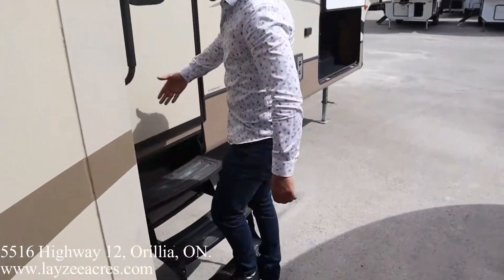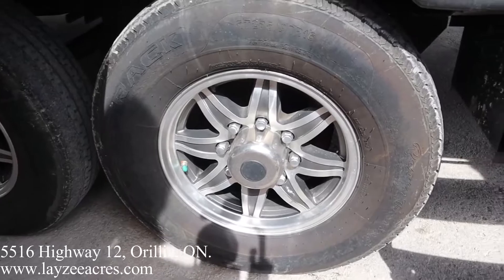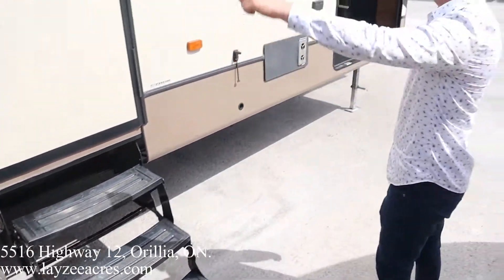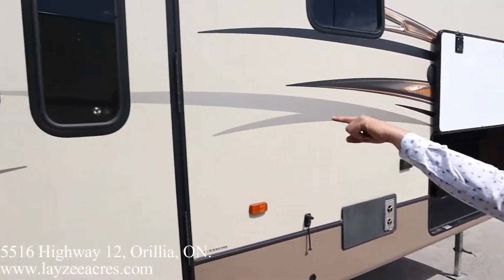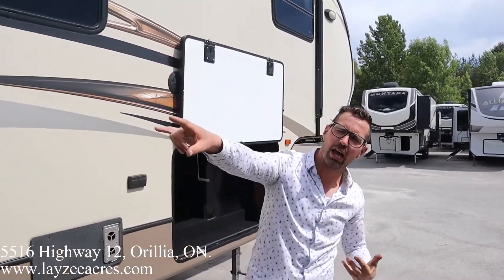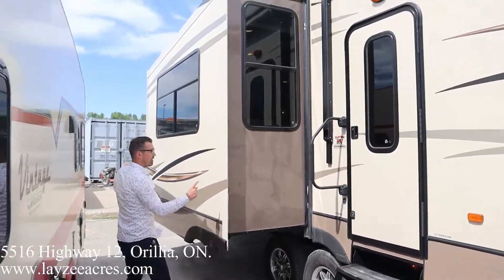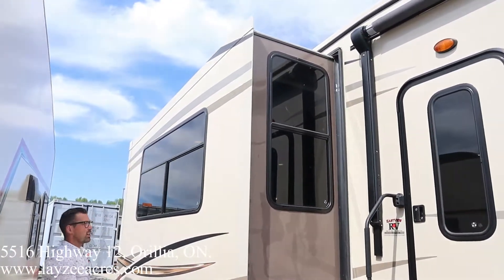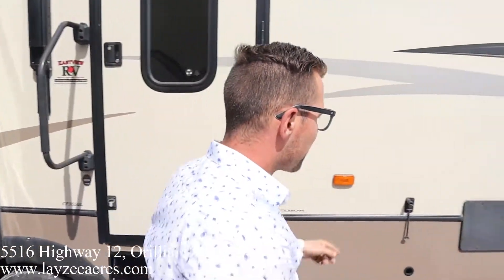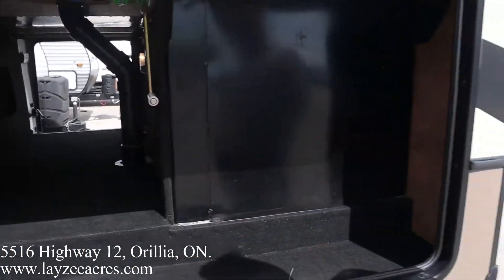Three-step entry, nice 16-inch tires down there, nice-looking aluminum rims. Suspension? We've got ourselves a Trail Air by Lippert — fantastic. Nice long window here in the door, which is cool, and then a window here in the hallway. Take a step back and you'll see this slide is a little different than normal — it's actually built like a rhombus, so this part of the slide is taller than that part, which makes it nice and big in that front area. We also have the furnace vent and the other side of our pass-through storage — all nice and clean.